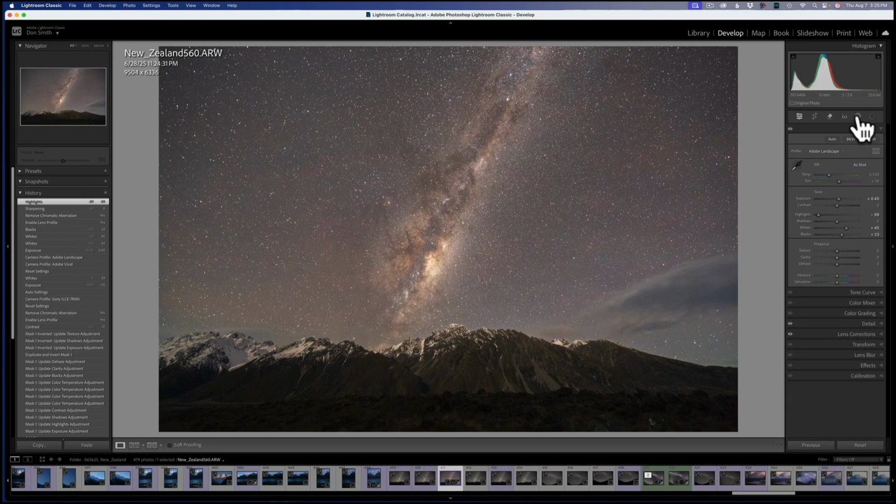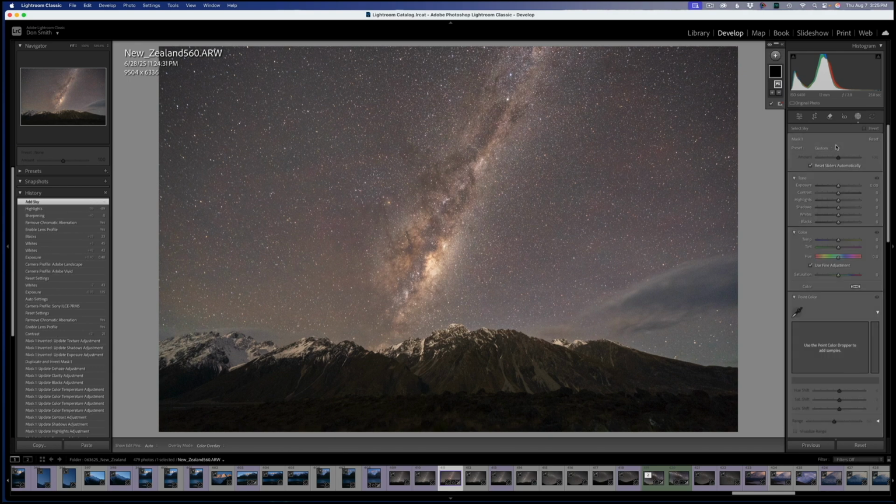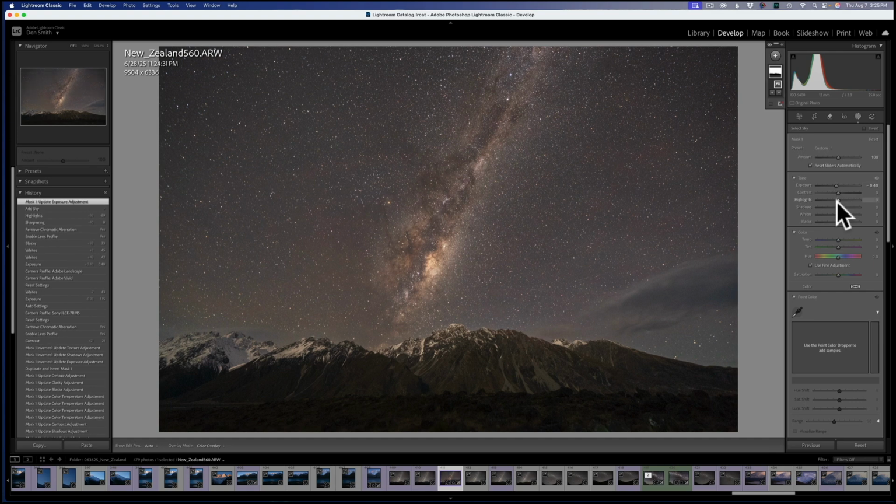Okay, now thanks to the masks in Lightroom, we're going to go in and work in masks, and we're going to divide this image up into sky and foreground. So I'm going to come up here on top and click on my little masking icon, and I'm going to click the sky, and you can see it does a beautiful selection of the sky. I have a red overlay on. I could turn that off if I want to, but I kind of like it. I'm going to just back down the exposure a little bit on the sky. I might take my highlights down just a smidgen. I'm not going to do a whole lot here.